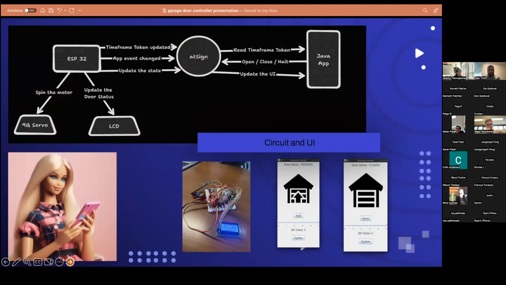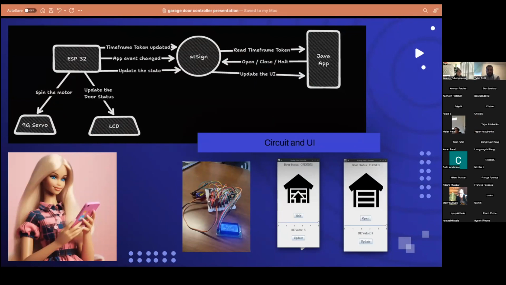So I'll be going over a situation where Barbie asked the devs to explain how the garage door being opened remotely won't compromise the house to theft or burglary. As we can see in the diagram above, the ESP32 randomly generates a time frame token and updates the Atsign secondary server with the token that it's generated, and it is stored in an encrypted form that only a mobile would be able to decode.